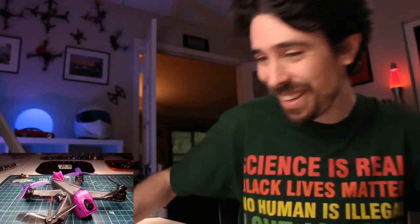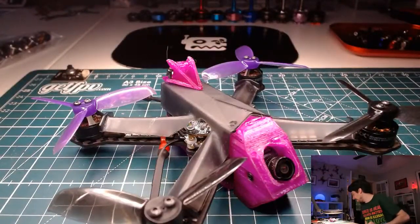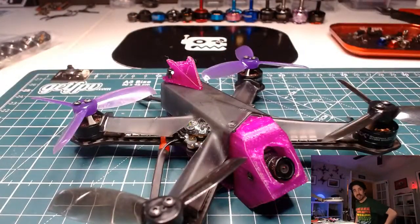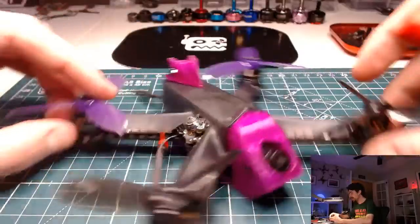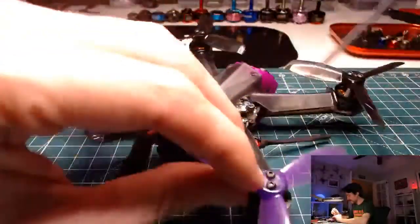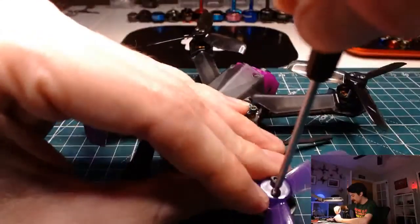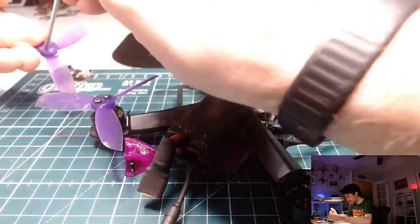Okay, well, let's just go, because an hour is not a lot of time with how slow I build. Here we go. This thing's been fun. This rig has actually had to come apart pretty much every day so far. But that's pretty normal with a new frame, and I'm not building it the way it was kind of intended to be built. The HD board in here has been the cause of the majority of the issues, although my flying has also been to blame for some of the other issues.